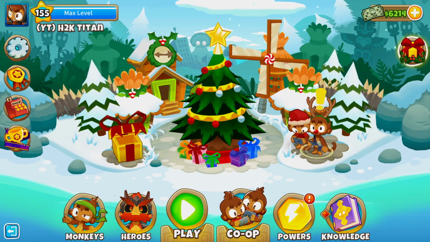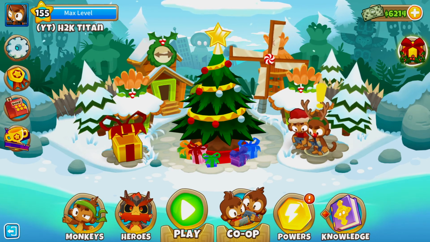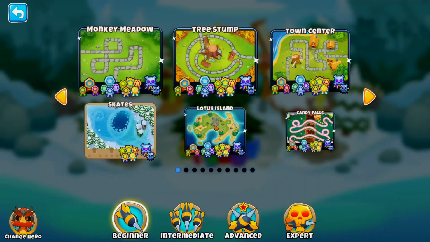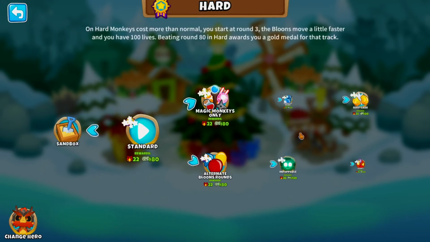Today's video, we're going to be jumping back into our Bloons Tower Defense 6 walkthrough/playthrough/guide. And for today's guide, we're going to be jumping onto a Spring Chimps mode. For this mode, I will be using Obyn as my hero, and we will be going for the druid strat because the druid strat on Spring works very well. So without further ado, let's jump straight into it.